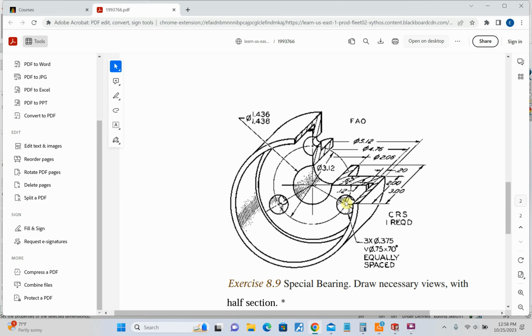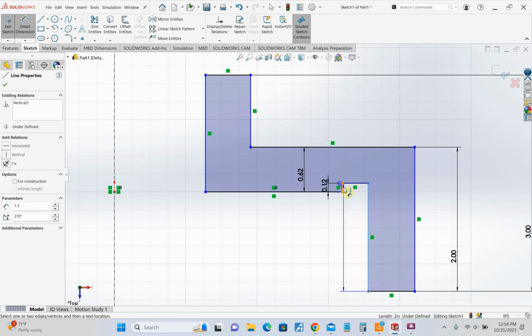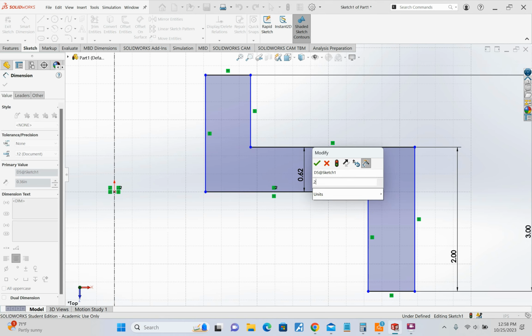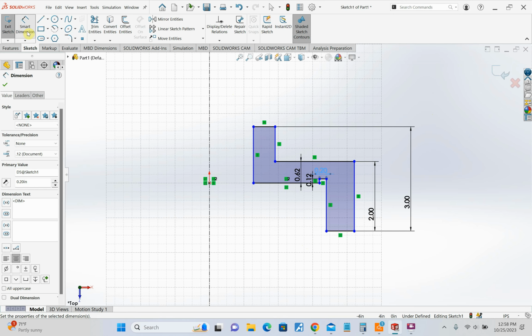It has a width of 0.2. There we go. Okay. So then we've got our height and everything.